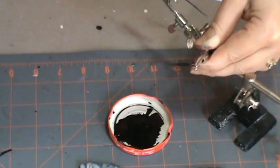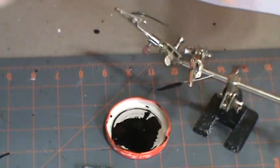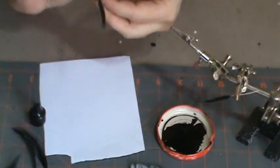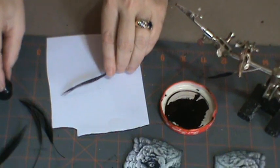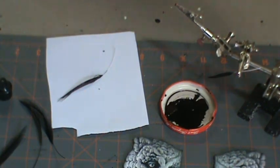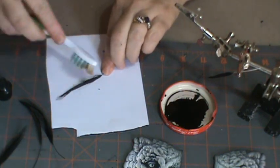Whoops, flicking a little bit of it there. Then this one's already dry, and once it's dry, I'll just take a piece of paper and a toothbrush, which has escaped me, here it is, and brush your feather.